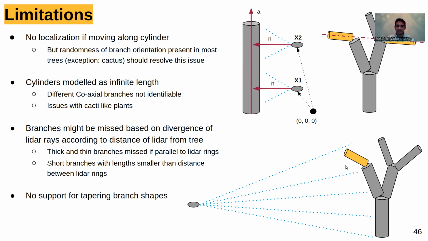And a third issue would be the diverging nature of LiDAR, wherein if we try to map a tree from very far off, because of dispersion in LiDAR rays, a lot of the branches might be missed out entirely. However, if we get really close to the tree and try to create maps from very close by, then we would only obtain readings from a single branch, which would prevent GTSAM from obtaining good estimates by making use of multiple branches at the same time. So this kind of adaptive distance thresholding needs to be worked on, so that it can perform well irrespective of the distance from the branch.